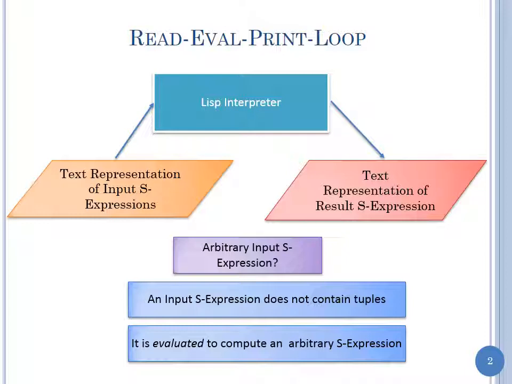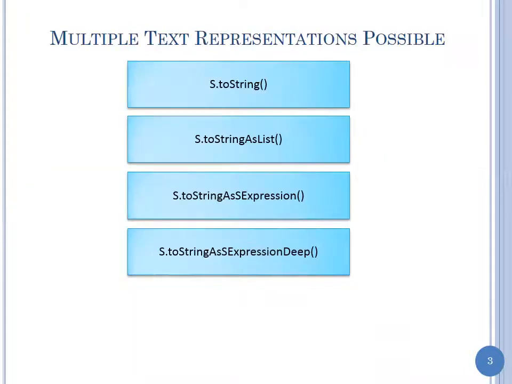Okay, so there are three steps here that we have to worry about. We know we are going from S expressions to S expressions. We know we are entering text. We know we are getting text. Okay, so we can defer the evaluate to later and just try to figure out how do we go from text to S expressions. What's the mapping between text and S expressions? Okay, what is the exact mapping?